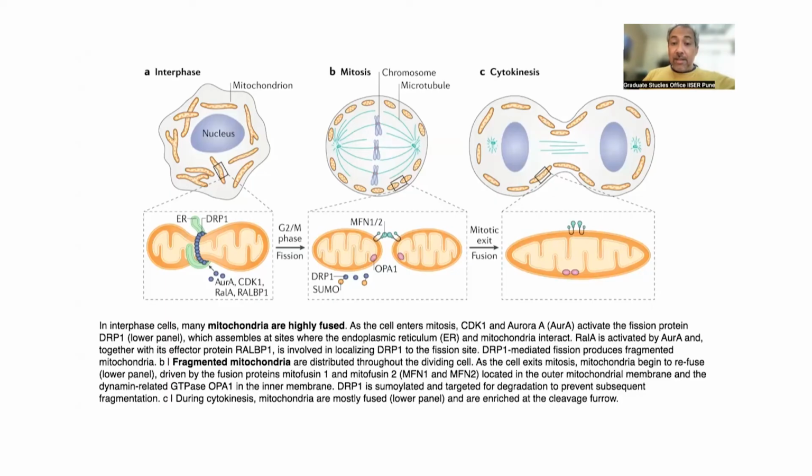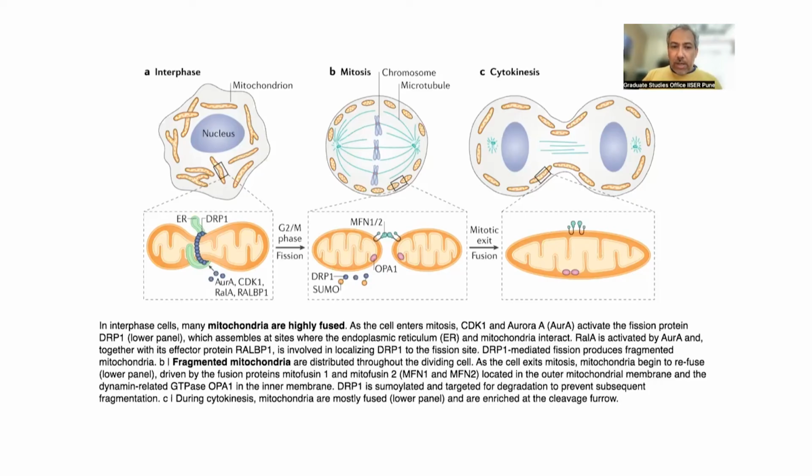So as the cell enters mitosis, there is a very elaborate set of proteins, CDK1, Aurora kinase A, which activate the fission protein DRP1. Richa's lab in biology here works on DRP1. They actually look at how mitochondrial organization changes during development in Drosophila, right? Thomas's lab, who study fusion and fission, also work on DRP1, and they are interested in actually how DRP1 acts on the membrane. What does it bind? How does it actually cause fission to take place?